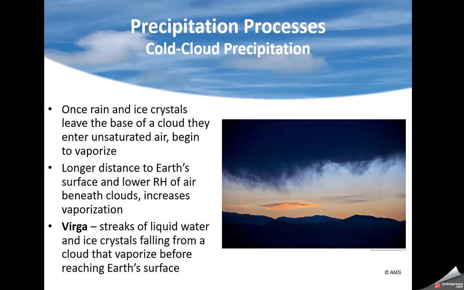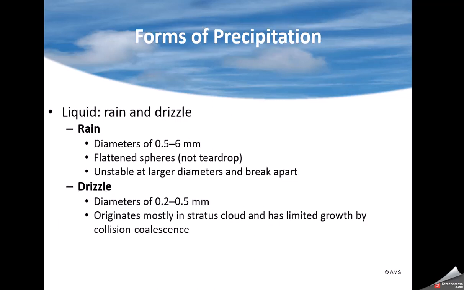So, some precipitation never makes the ground. Why is that? Remember, the precipitation is falling through the air. If the air is very dry, say the desert Southwest, the precipitation is going to evaporate as it's falling. There are different types of precipitation. One is rain, which you're very familiar with. Drizzle is another one, which is very small droplets.